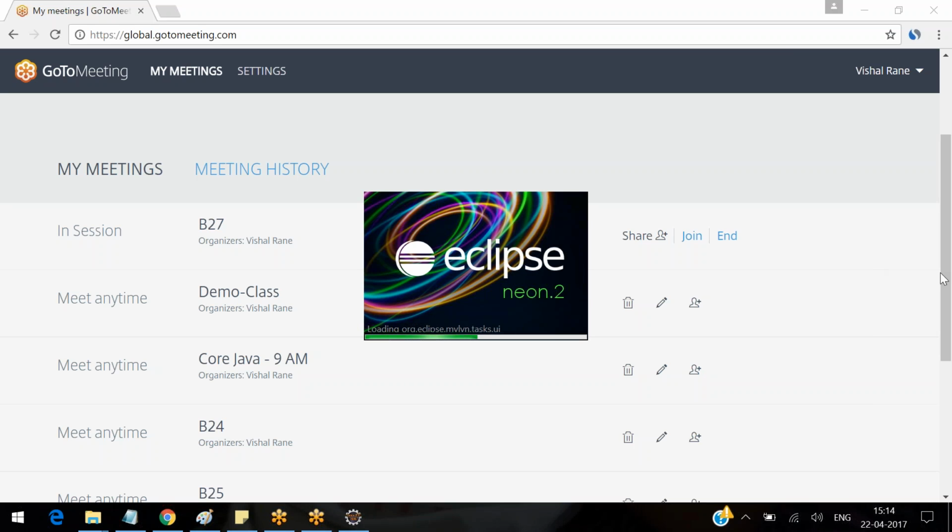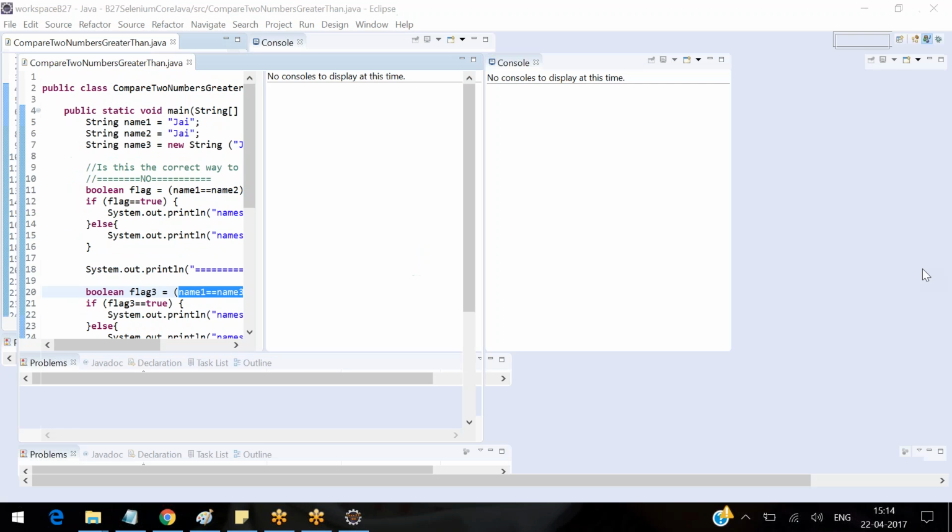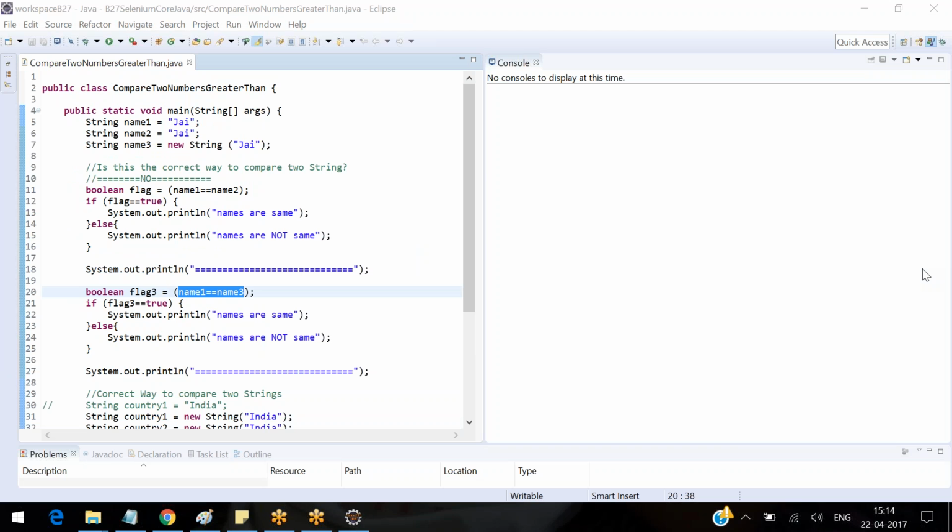Hema, you asked whether the string is mutable. I don't want to go into the mutable and immutable discussion right now because that's a completely different concept.